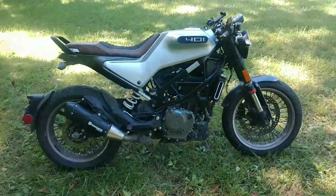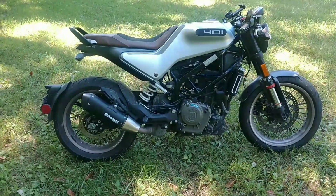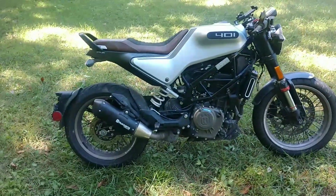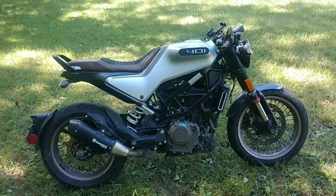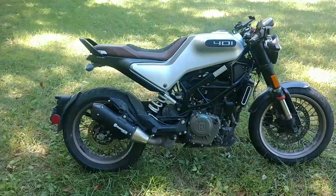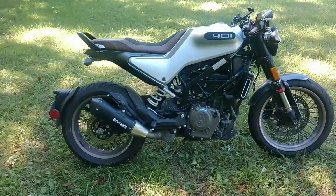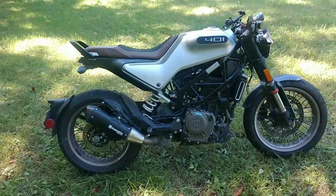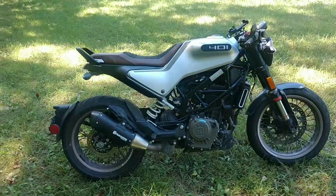For me, this bike has been a solid bike. Very solid bike. It kind of reminds me of my Kawasaki Ninja 250s I used to have back in the day. I've been riding since '08, but this feels so much like one of those bikes, except it handles way better in the corners. That bike didn't have fully adjustable suspension. When you put the suspension on this into sport mode, you can corner like crazy. It's so awesome. A close friend of mine has the 701, and I have no problems keeping up with him in the corners at all.